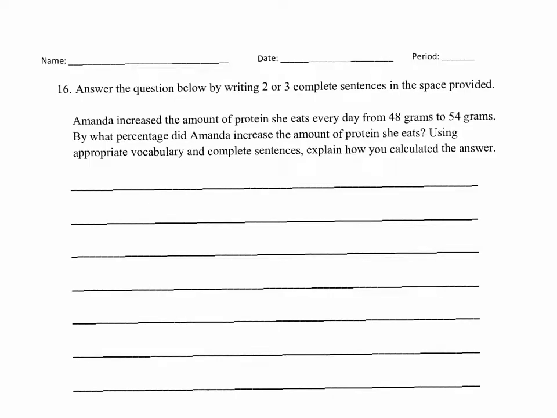Number 16. Answer the question below by writing 2 or 3 complete sentences in the space provided. Amanda increased the amount of protein she eats every day from 48 grams to 54 grams. By what percentage did Amanda increase the amount of protein she eats? Using appropriate vocabulary and complete sentences, explain how you calculated the answer.